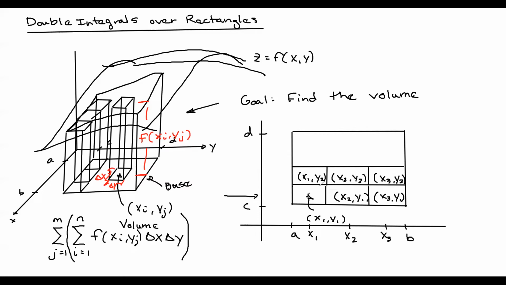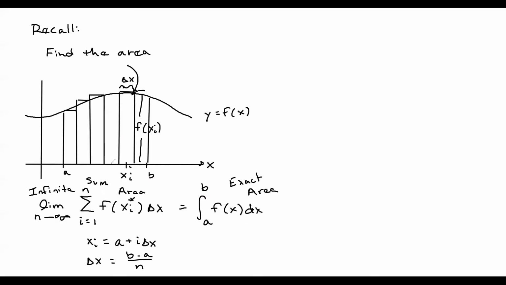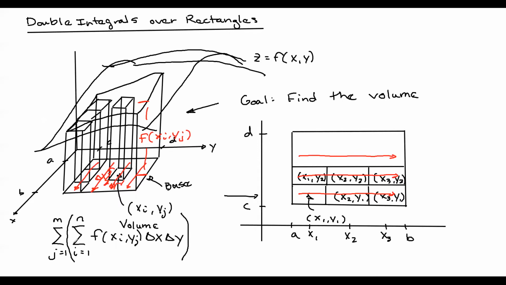So let me again use a different color because I'm going to draw on top of this. So it's like you're adding up this way. Okay, with the way that I've labeled this, or if you want to do it on this picture, you're adding up this way. Okay, and so put it all together, and the double summation is the way that we can go through and add up across this rectangular box. So you've got one dimension for the base, one sum. Two dimensions for the base, you need two sums, one to add across, and then the other one to increment so that you then add it up in these strips.